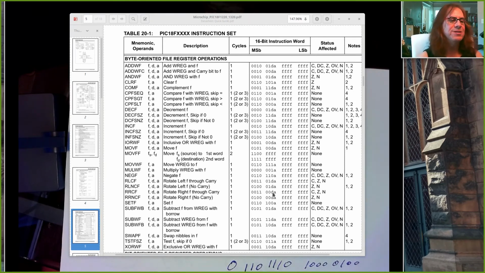Most of these instructions are differentiated by their first 4 or 5 or 6 or 7 bits. So you look for a 0 1 1 0, and there's some 0 1 1 0s followed by a 1 1. So it's none of these. 0 1 1 0, and you just kind of go through. We need a 1 1. There's a 1 1 0. 0 1 1 0.